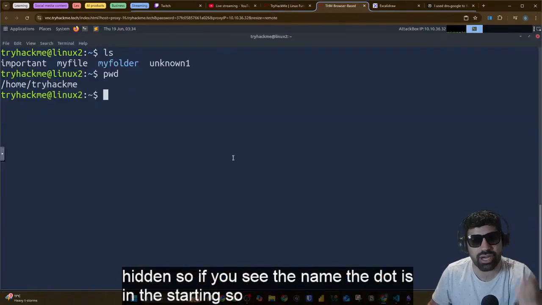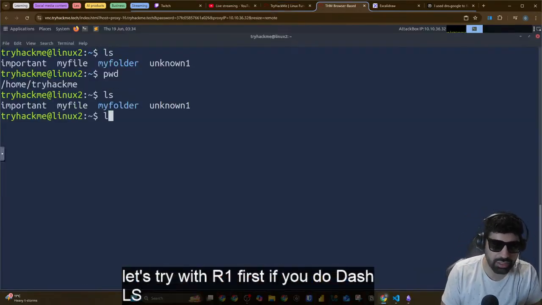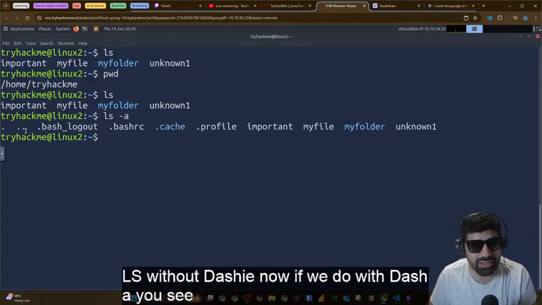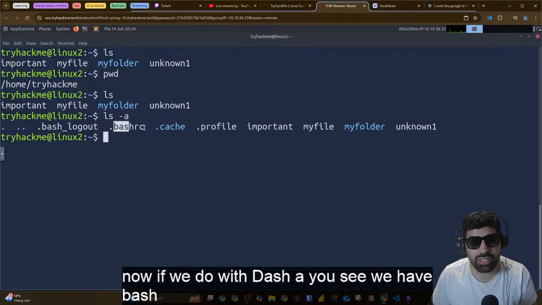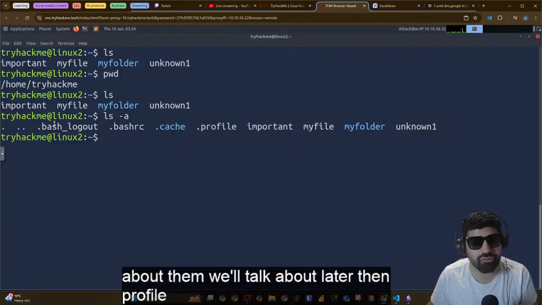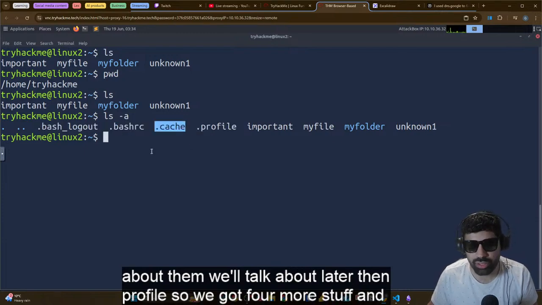So let's try with ours. First, if we do ls without -a, now if we do with -a, you see we have .bash_logout, .bashrc. These are 2 other things. Don't worry about them. We'll talk about them later. Then .profile. So we got 4 more things and 1 more folder.